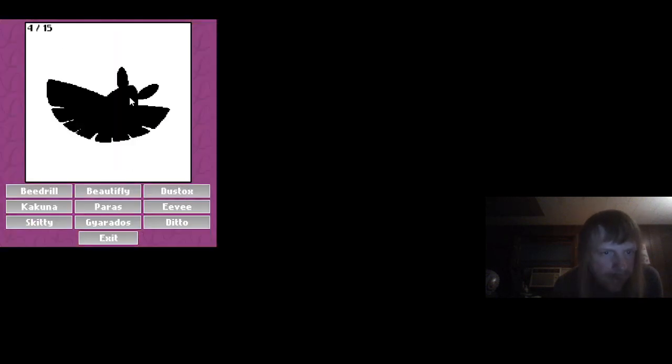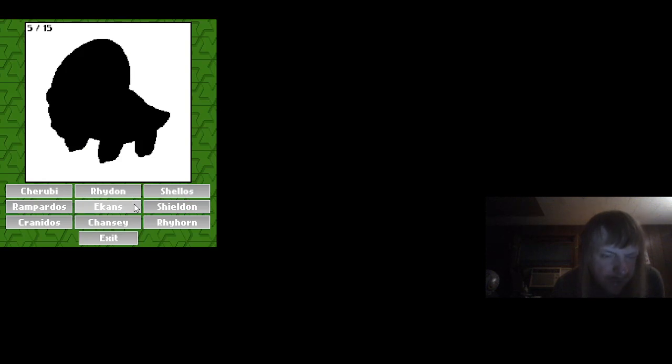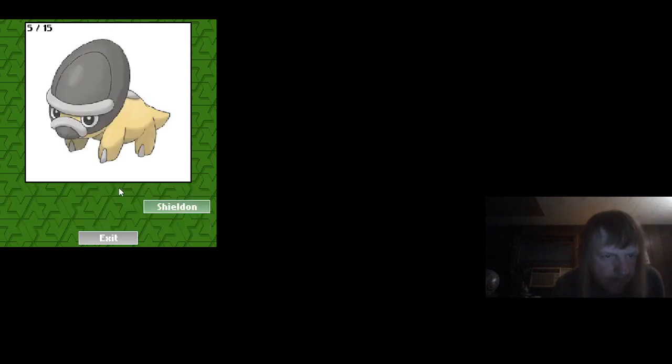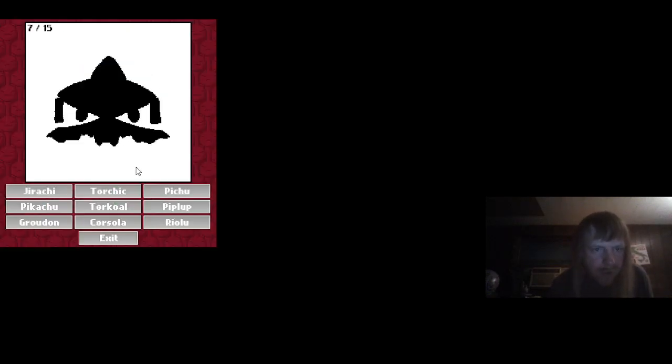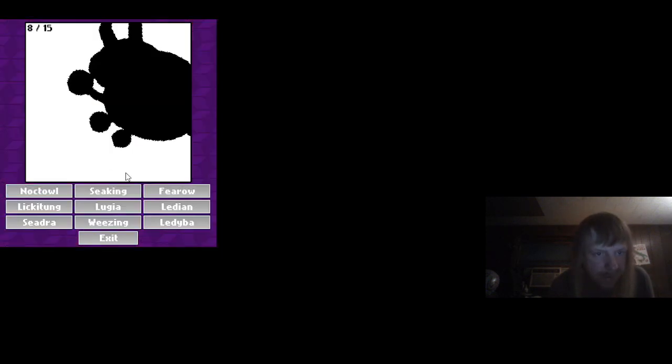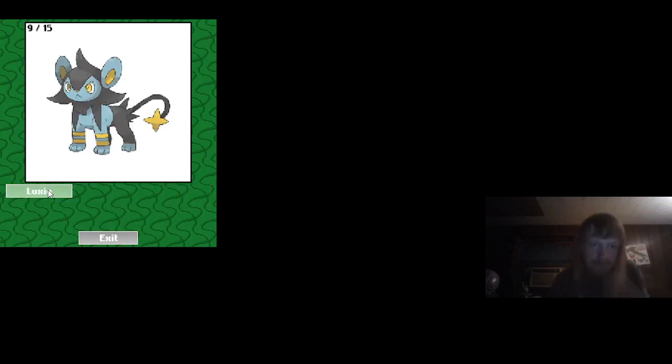Okay. At a glance, I can't really tell. Clamperl. That's Dustox. That's, it's not Shield, it's Shield on. Is Bastion on the upgrade, the update. Okay, this is Honchkrow. That's Jirachi. Jirachi, there it is. That's Lady N. Lady Bob, rather. I knew it was in that line. This is the middle one. This is Luxio. Yeah, this is Luxio.